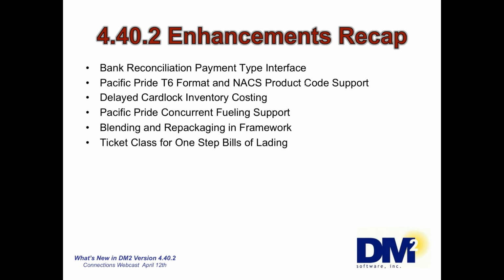Ticket class for one-step bill of ladings. So if you have dispatch scheduler and you're using ticket classes, you can easily put those on when you're doing a one-step sales order and bill of lading. The freight follows the tax class, so now you can have multiple tax classes for your freight. They'll follow right along with the fuel item that they're associated with if you turn that feature on.